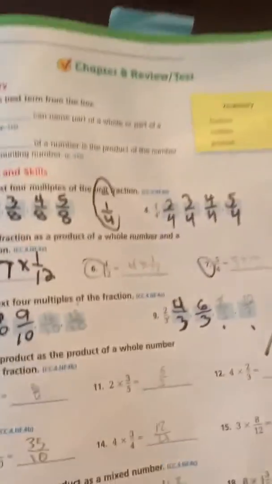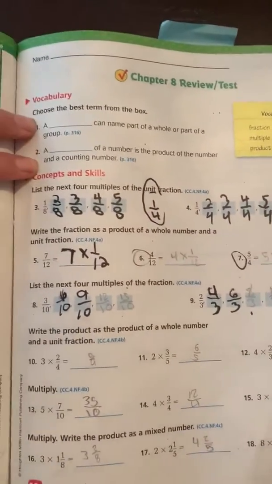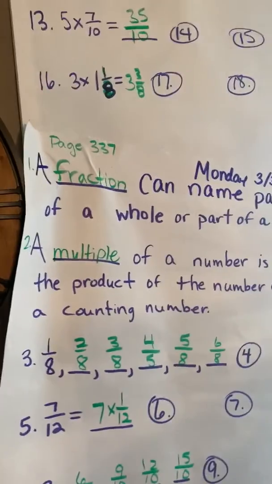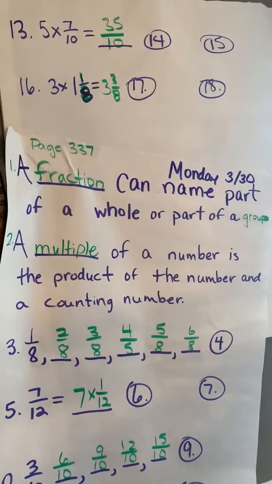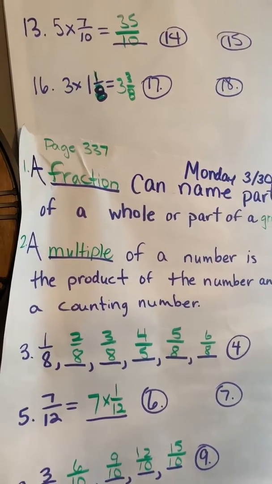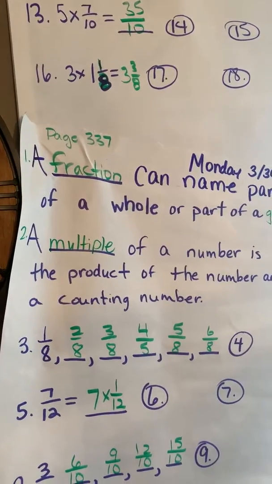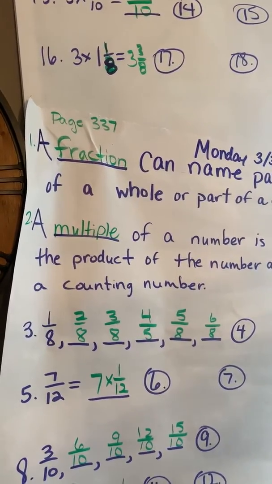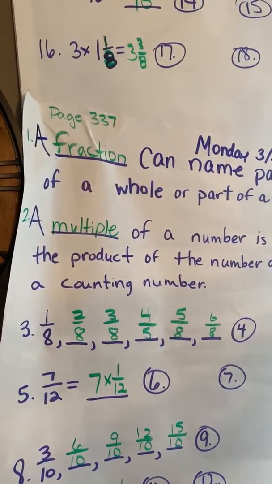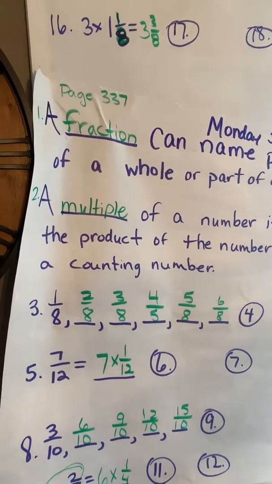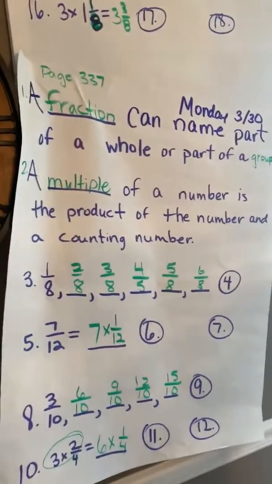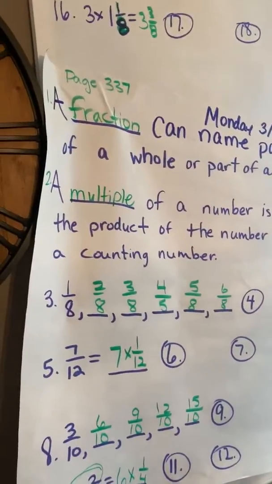So when you are looking here at this page, there are two vocabulary words, and those vocabulary I have here. The first one is fraction, because as you know, a fraction can name part of a whole or part of a group. And then the second one is a multiple. If you'll remember, a multiple is a counting number. So the multiples of 3 is just counting by threes: 3, 6, 9, 12. The multiples of 2: 2, 4, 6, 8. Multiples of 5: 5, 10, 15, 20, and so on. So what I have done on this big sheet is just the example of the first one.